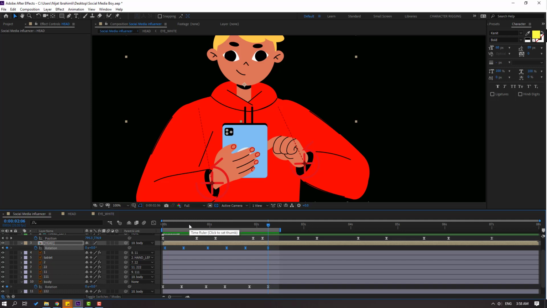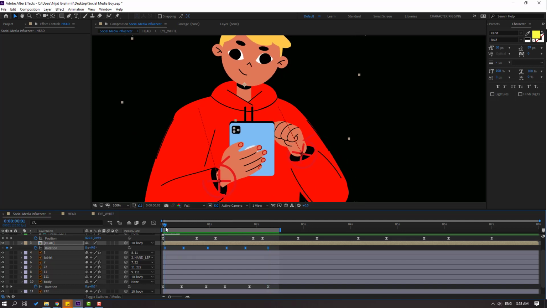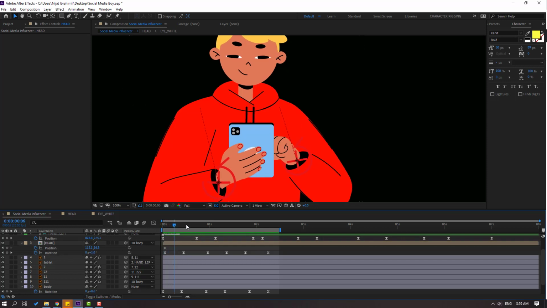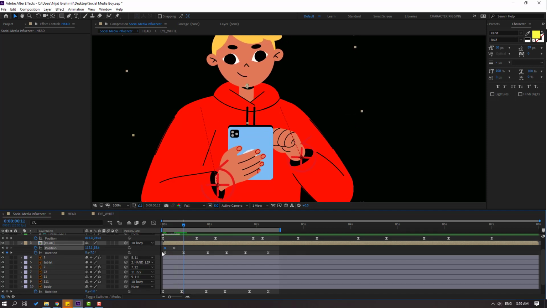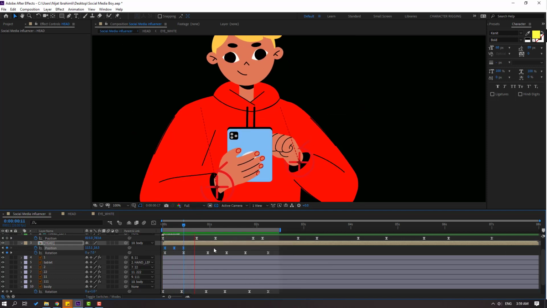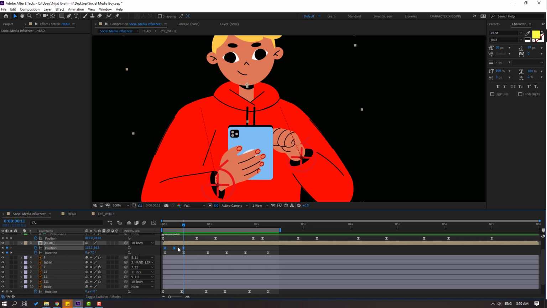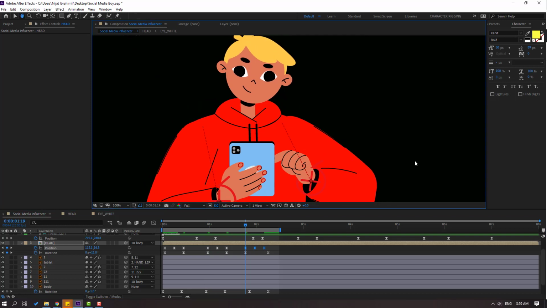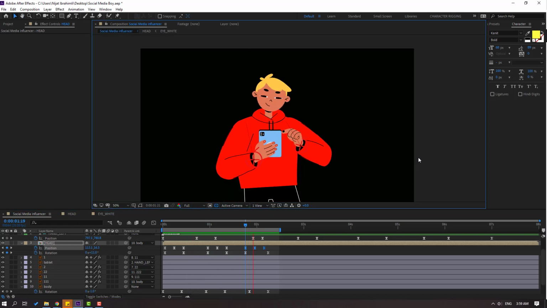Nice. And let's add bounce effect. Hold shift press P, make new position keyframe, and go to center, move it down here, and go to last keyframe, select first keyframe, Ctrl C, Ctrl V, select keyframes, make easy ease. Let's see. Nice. Select these 3 keyframes, Ctrl C, go to here, Ctrl V. Let's see again. Okay, nice.